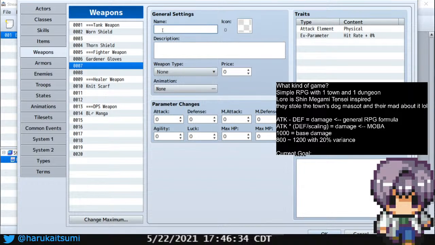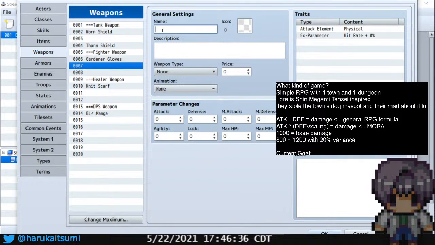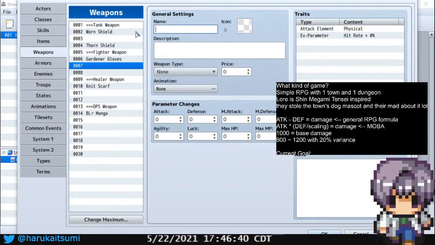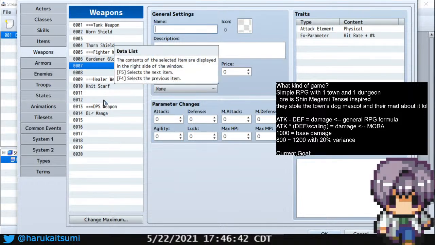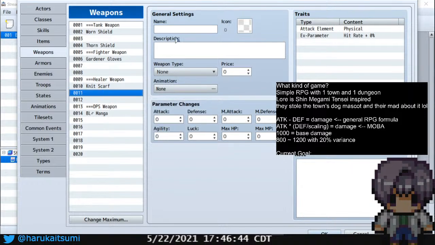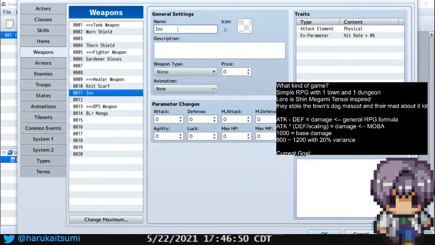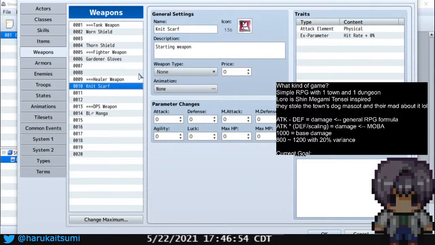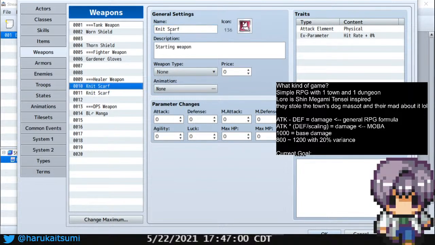No one uses a sword, so maybe we can use... Let's try invisible scarf. Knit scarf would not be the starter, it would be the second one. Let's do an invisible scarf.